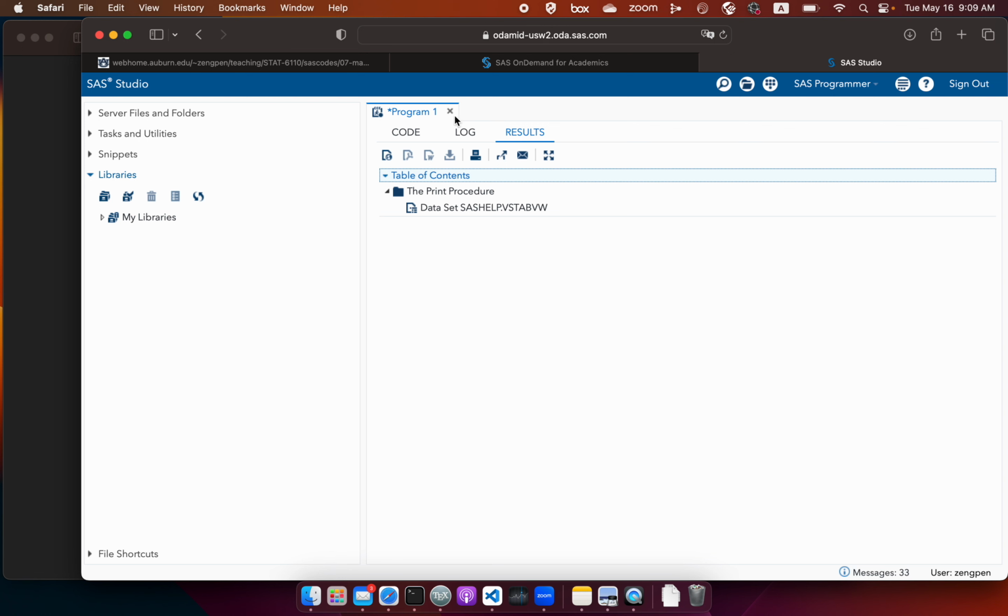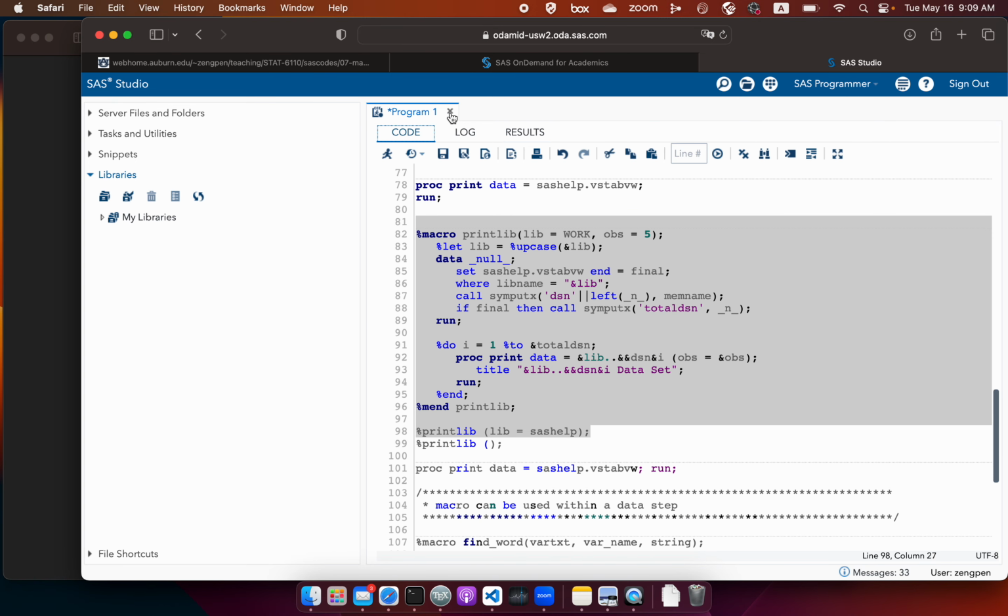Maybe that's too long. Because this is a web version, right? An online version usually has some restrictions on the size of the memory you can use. So if it is too large, it is very slow. If you can install SAS on your own computer, definitely that will be much faster.